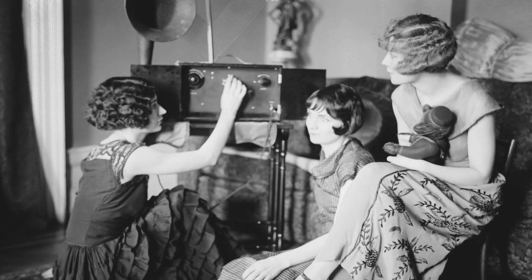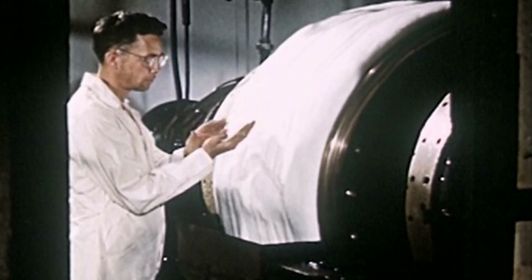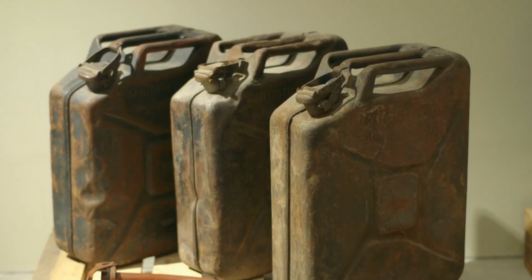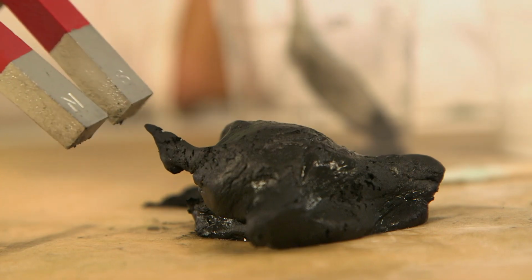On Wicked Inventions. Radio. Why World War I helped kickstart our love of listening to the radio. Silly Putty. How a wartime search for synthetic rubber led to the discovery of a children's favourite. The Jerry Can. A World War II German design classic that was so good even their enemies started using it. We reveal the amazing science and manufacture behind these wicked inventions.